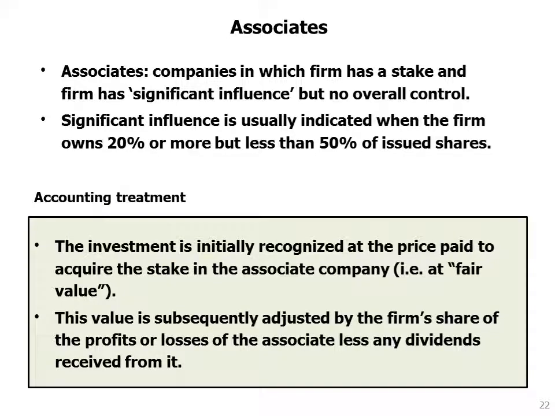And the accounting treatment: the investment is initially recognised at the price paid to acquire the stake in the associate, so the purchase cost, the fair value at that time, and this value is subsequently adjusted by the firm's share of profit and losses of the associate, less any dividends received from it.